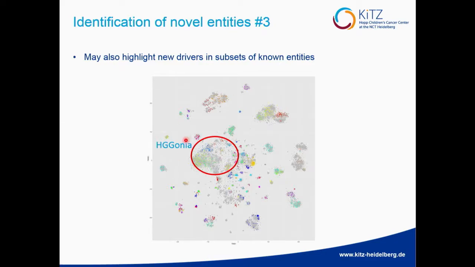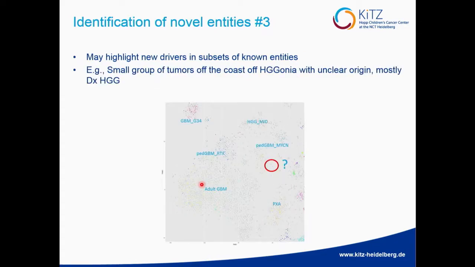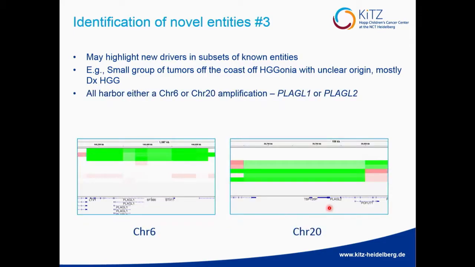And again, talking about this large cluster, what we called the high-grade glioma world here, so to speak, and digging deeper in here. If you have this little cluster here, which we also had no case that was very clear in terms of the morphological diagnosis, it turned out that all of these cases had an amplification of either the BCL6 or BCL6B gene, which are known transcription factors, but to my knowledge have never been implicated as oncogenes for any other brain tumor.